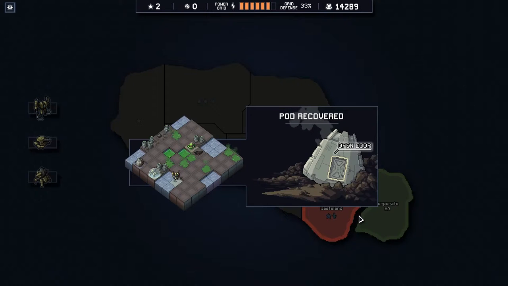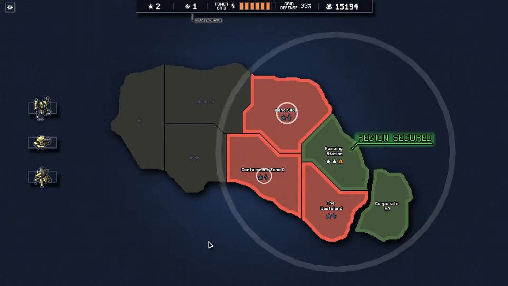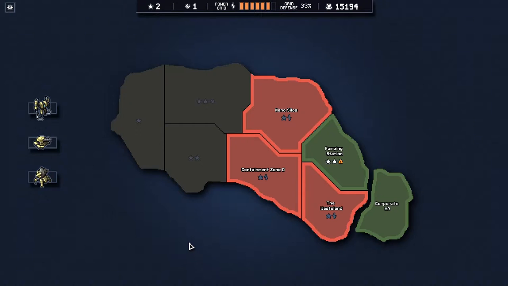What's in the time pod? It is just a reactor core. That's nice. They're always good. Obviously it's nicer when you get 2 things, but you know, beggars can't be choosers. Not that we're really begging for time pods and stuff right now, but everything's a bonus. Alright.